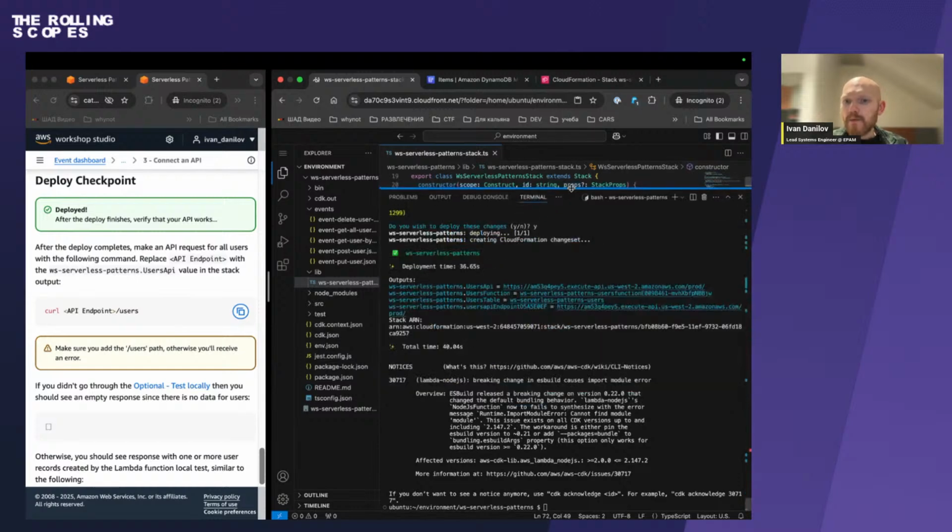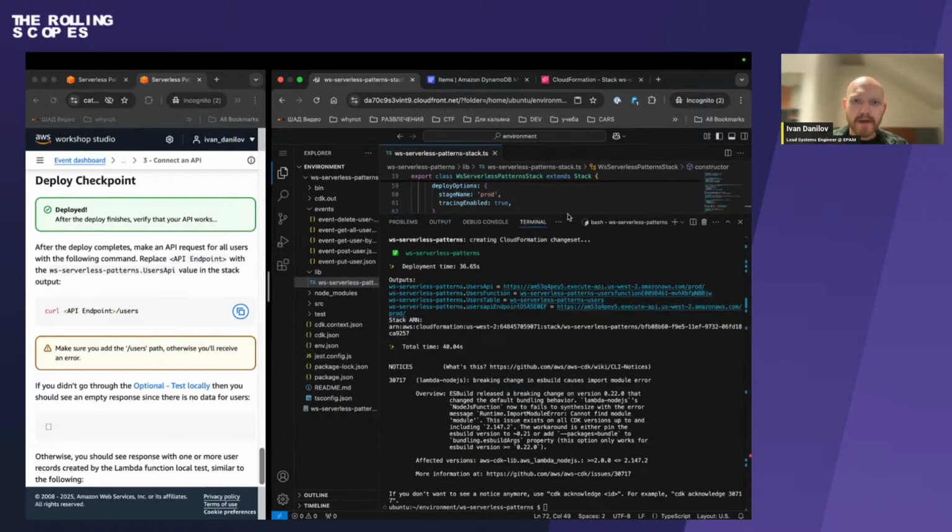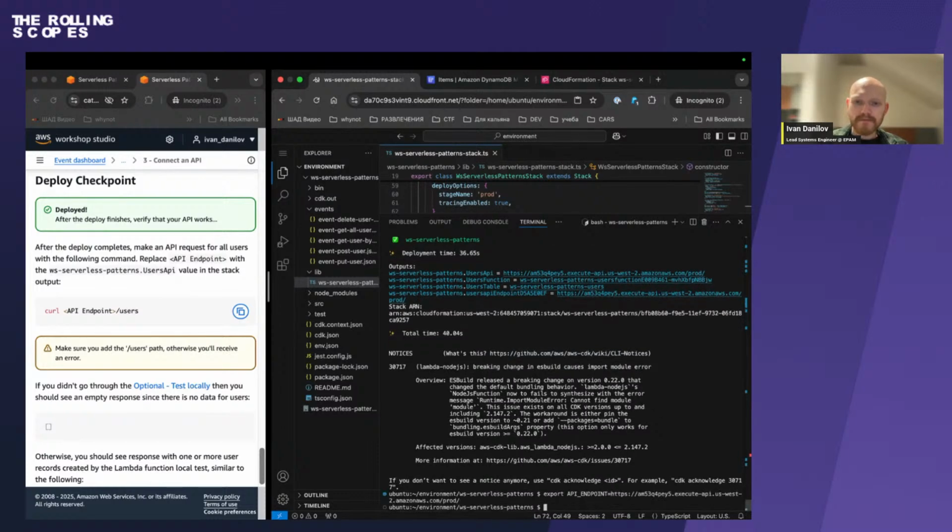Great. When the deployment is finished, you will see the outputs. And we will need users API endpoint. I will export it in API endpoint, and I will use API endpoint. Don't forget it, just for future simplification.